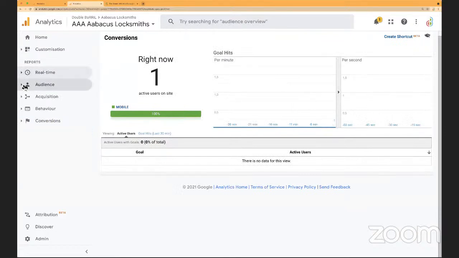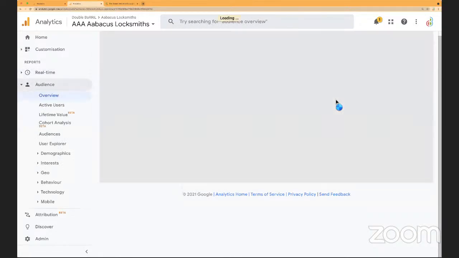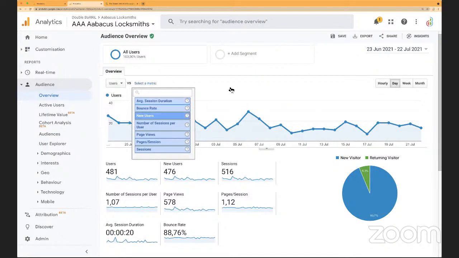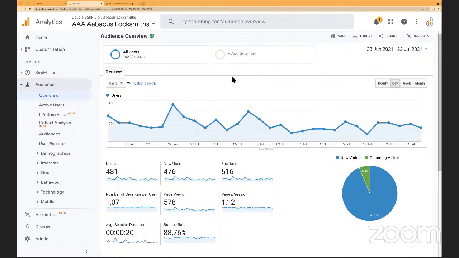Then let's have a look at audience. So the overview is just a top level view of who they are. You can change your metrics again. You can compare it against something, new users against existing users. So how Google measures that is, I'm sure you've been onto a website these days, and you'll get a little pop-up that slides in from the bottom or from the top or from the side or fills the whole screen and says, hey, our website actually uses cookies. Do you accept, or do you want to manage the cookies?